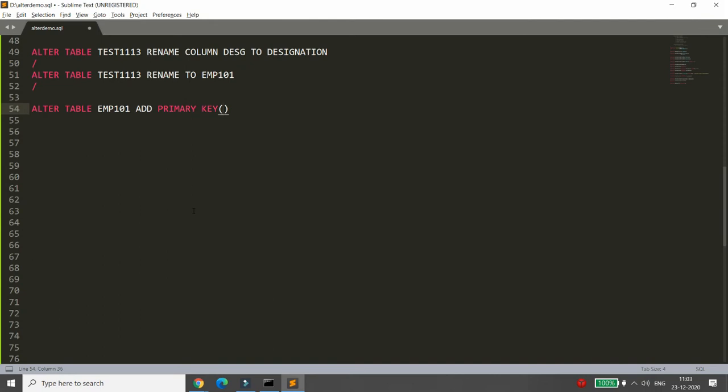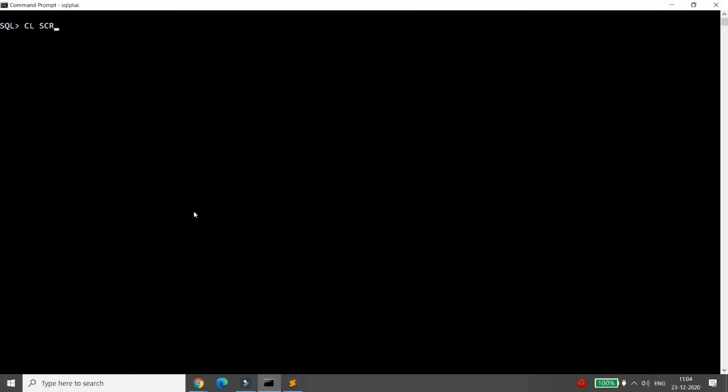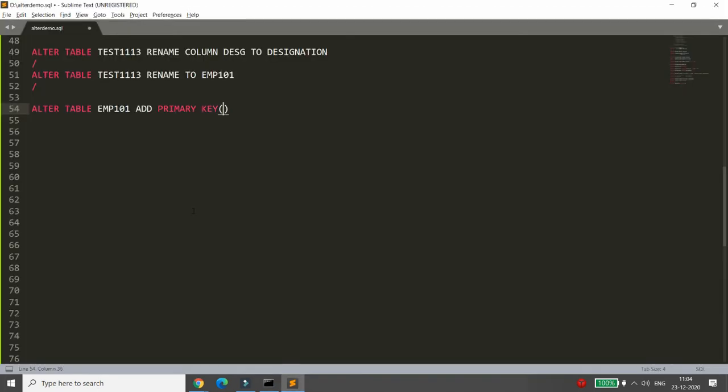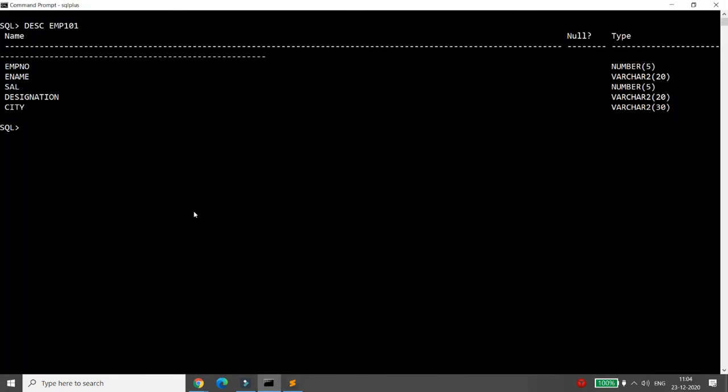And the wonderful thing is that the primary key defined at the alter table definition will always be at the table level, and that is the reason why you can directly give the composite primary key over here. Suppose you want to give the primary key on two columns, employee number and designation, then you can write it like this: employee number and designation. So this primary key will be composite and it will be at the table level, and you can check this.